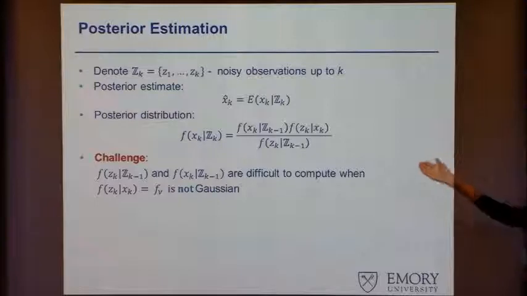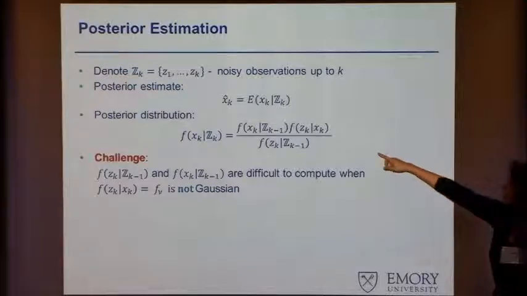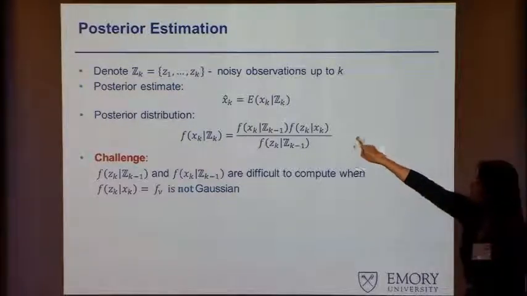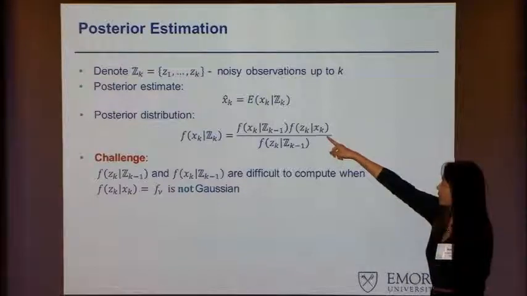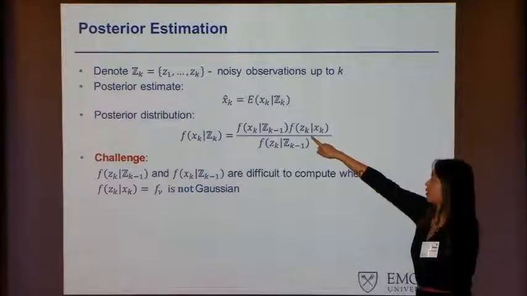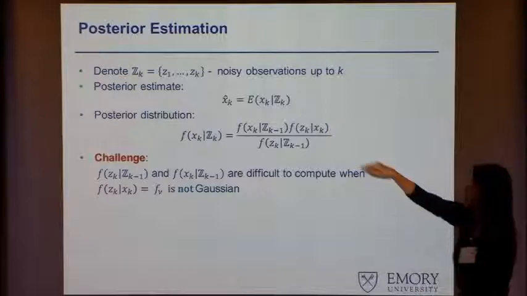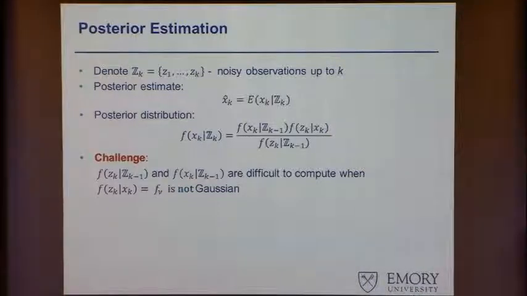is a basic formula here. The only issue is our likelihood function: given the x sub k, what's the probability of observing z sub k? This function is Laplace noise, so this becomes a little difficult. If it's Gaussian, it becomes very easy to compute analytically. However, it's Laplace noise, so it becomes difficult to compute.